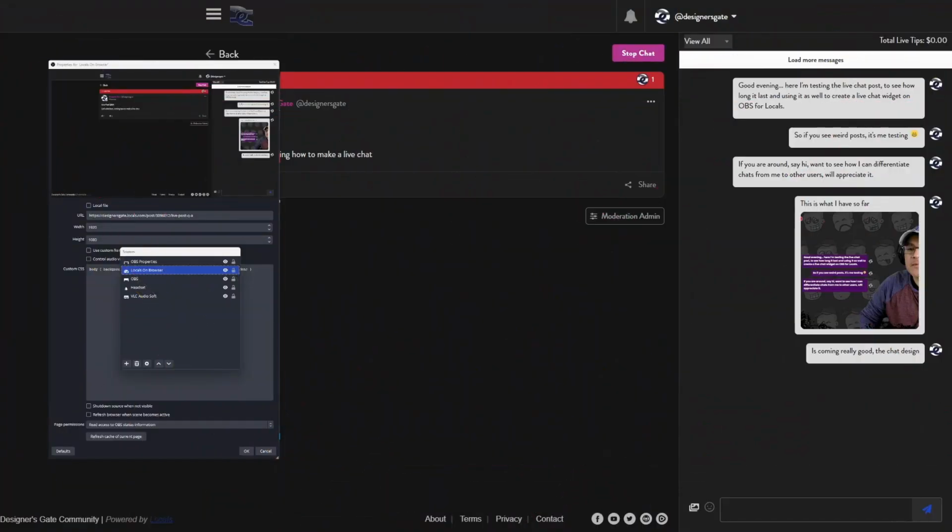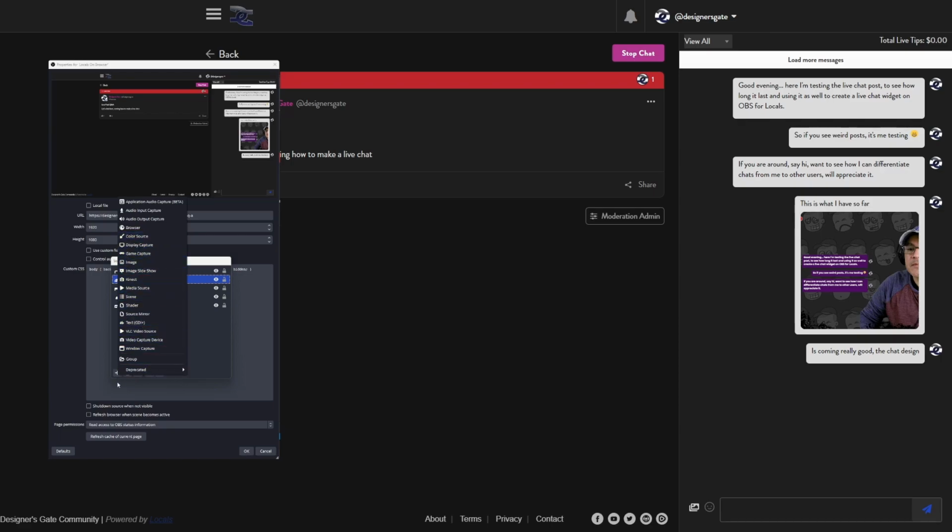If you just have your OBS as default, you will see a dialog box at the bottom of the screen where all your scenes, audio mixer, and stuff are. That is called sources, and in here I added a browser source that gave me all these properties. So if you click on the plus sign, you see the browser, and that's where this dialog will show up. Okay, but I already have it, so I don't need to add it. So I'm going to put this back where it belongs.